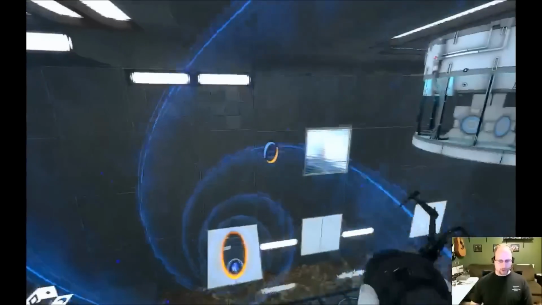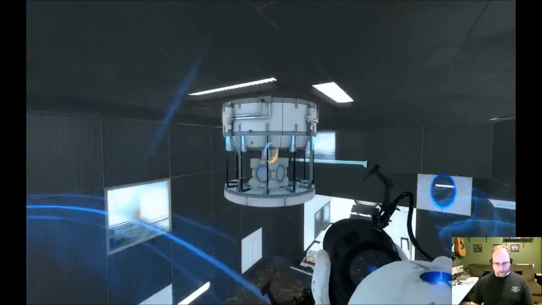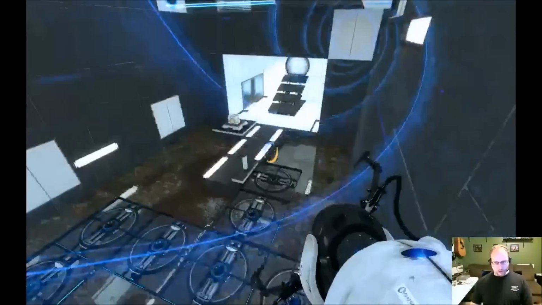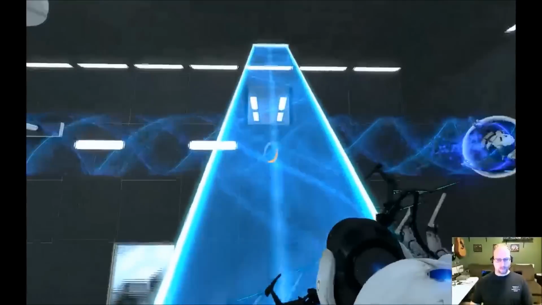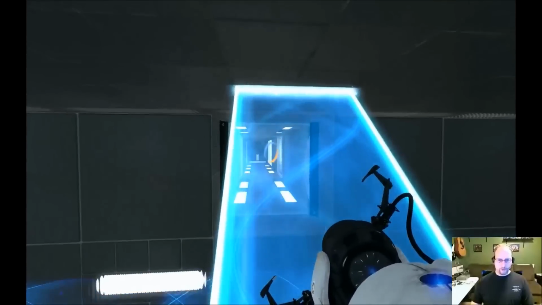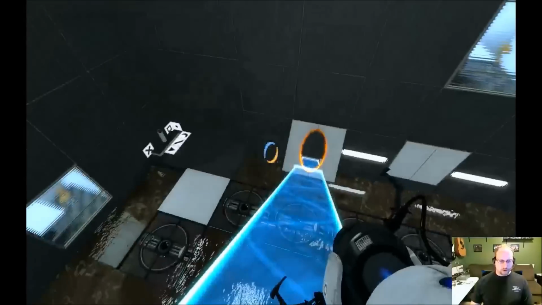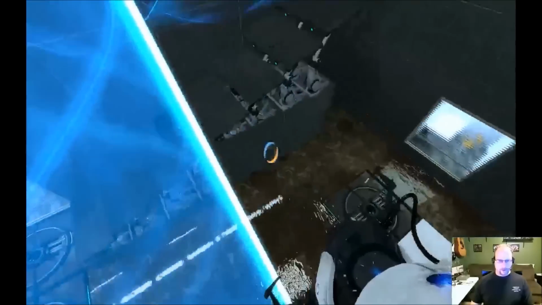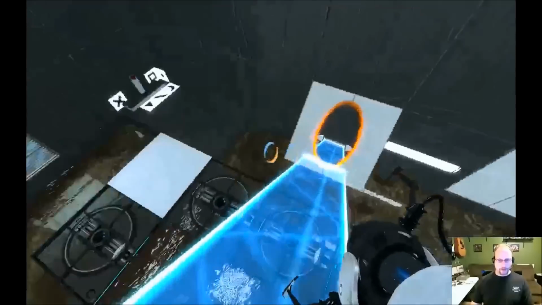That still doesn't get me across. Let's try the light bridge again. If I can... Can't shoot through the cube thing. Yeah, I don't see a way. Maybe I can just portal? Nope, there's a fizzler there. I can't portal. No, I actually don't see a way into that hallway. Maybe a fling. I bet that's it.